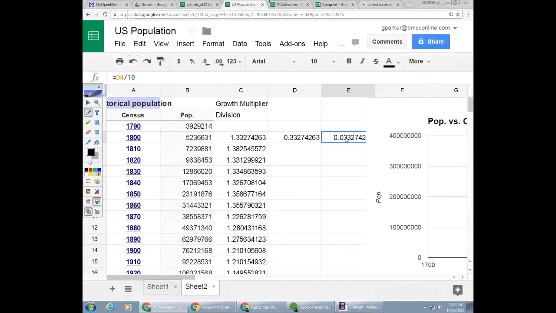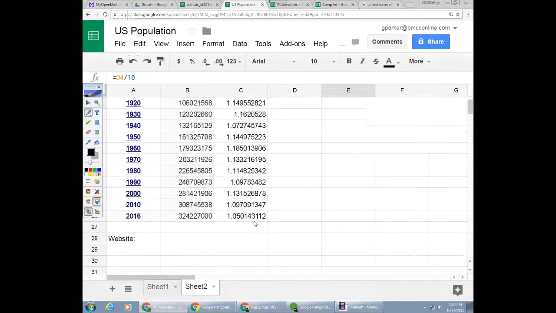Okay, that makes sense? Like the way we did interest before, if you get 12% for the year, you should only get about 1% per month. Okay, so it kind of works that way here too. So what I'm going to do is I'm just going to say, okay, let's just average those growth multipliers and see what we get. So I'm just going to ask the computer to average.